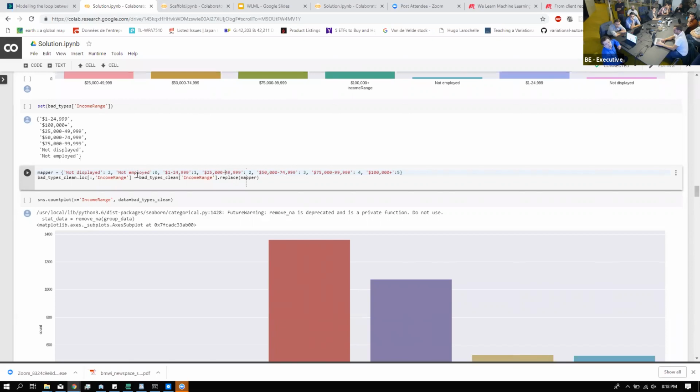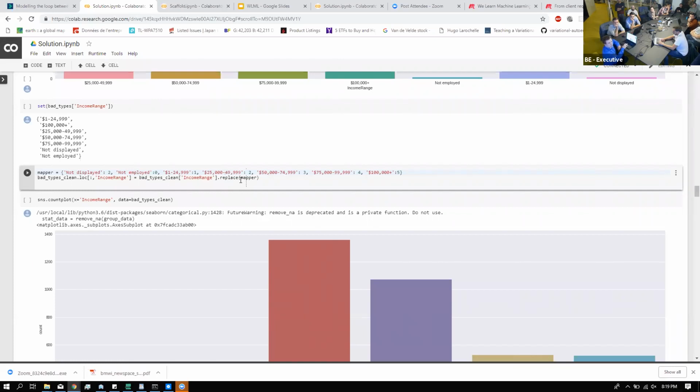It could also map to a float or something, it doesn't matter too much. Then we take a look at the relevant column, income range, and just replace it with this dictionary. This is kind of intuitive. You just call a dictionary and it applies the key-value transformation to every value of the cell for a given column.